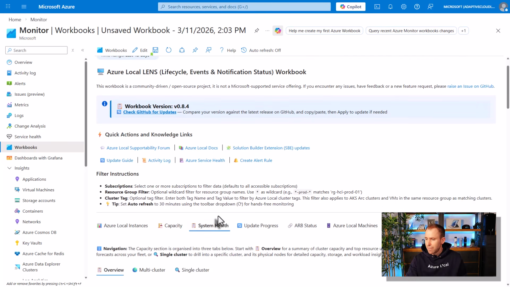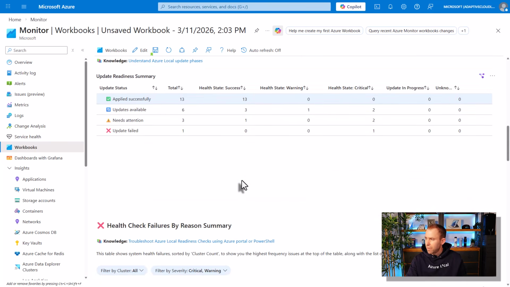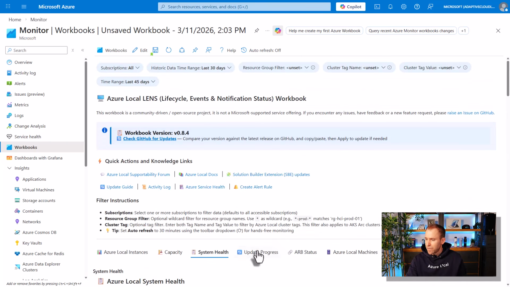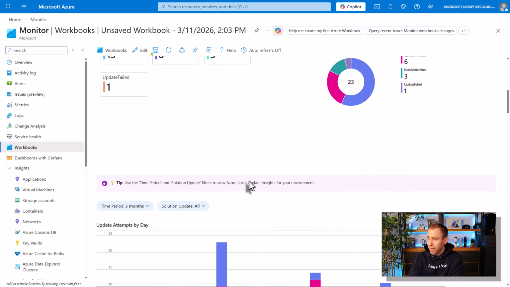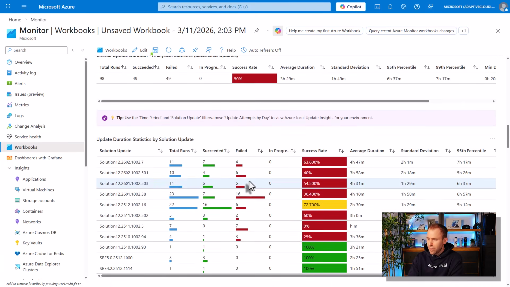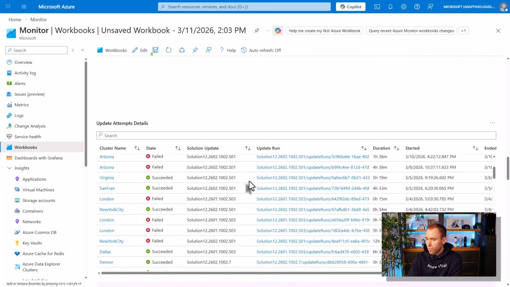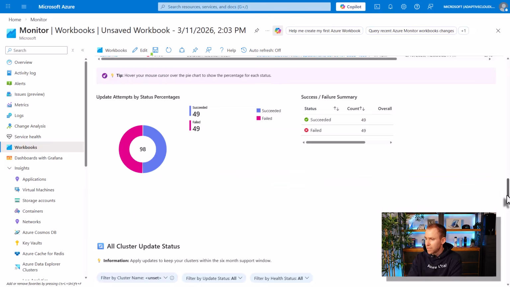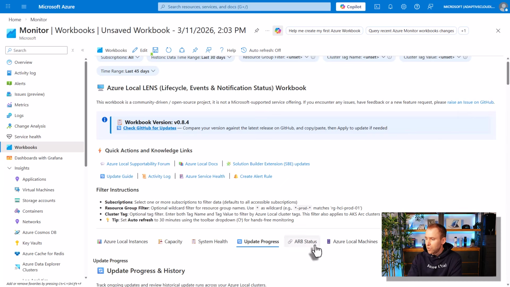We're also going to system health. This is also something to figure out, okay, where is something not working the way it should, and where do I need to put in some attention here? Same thing for the update process. Super helpful to figure out, okay, what clusters do I need to have updates available? Where do I need to look? So you get all that information here as well. Where do I have solution updates? What are the clusters maybe where I have failed updates, right? Where does it work? So you can see a whole list of the upgrades you started and so on. So super fair thing to do.